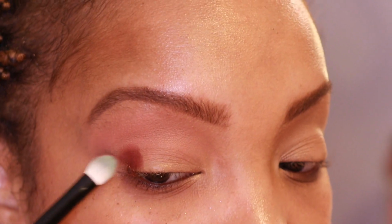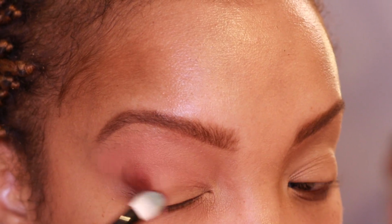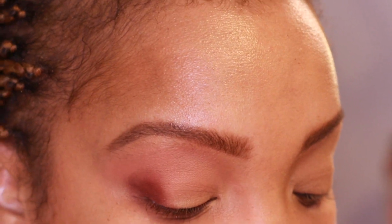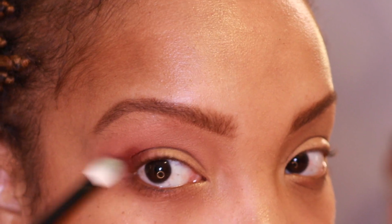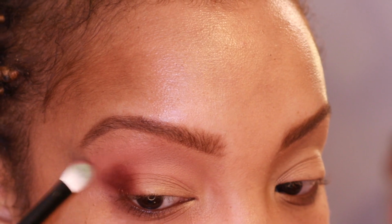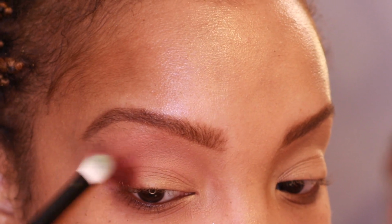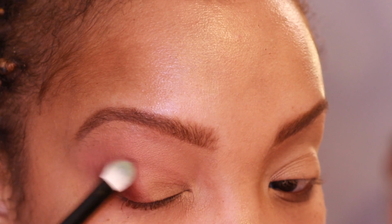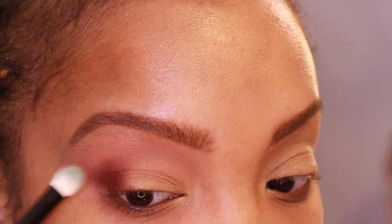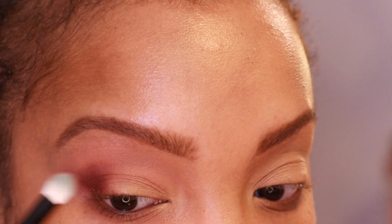And that, as you can see, is really pigmented. And I'm just going to pick up a tiny bit more and place it up there in my outer V. And then I'm just going to slightly pull out the edges of that. And then also tap a little bit more color in there, going kind of into the crease, but I'm not picking up any additional color. I'm just going to kind of have it gradually fade in.